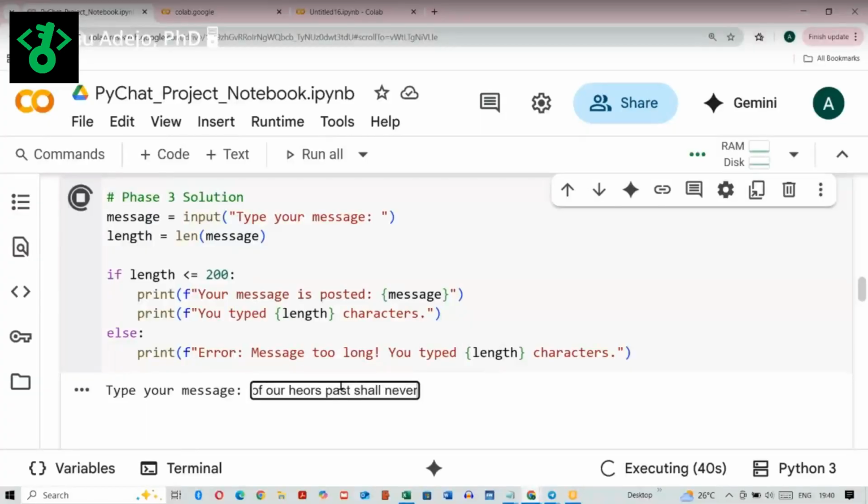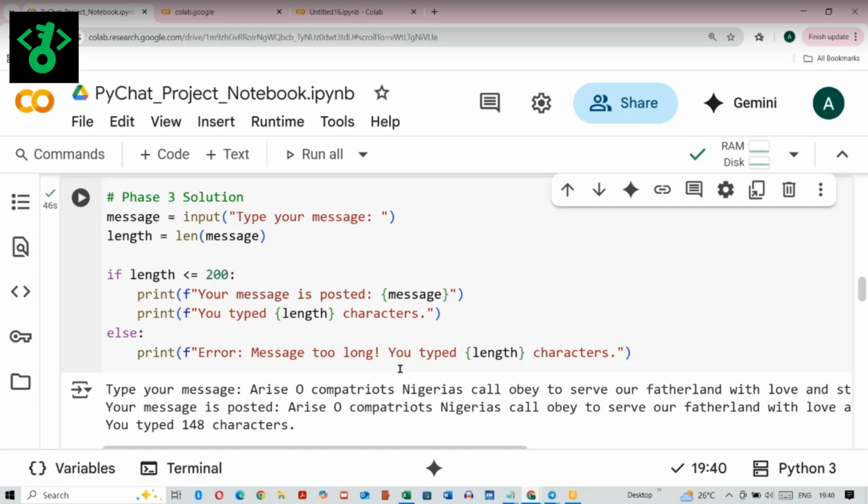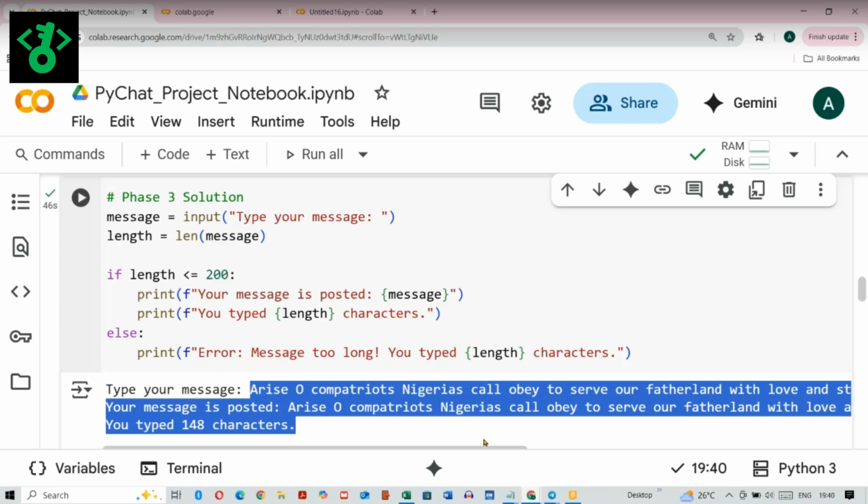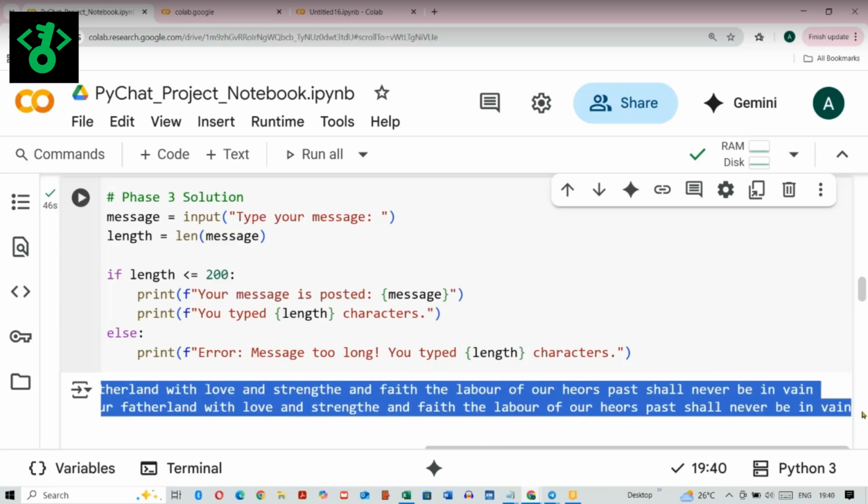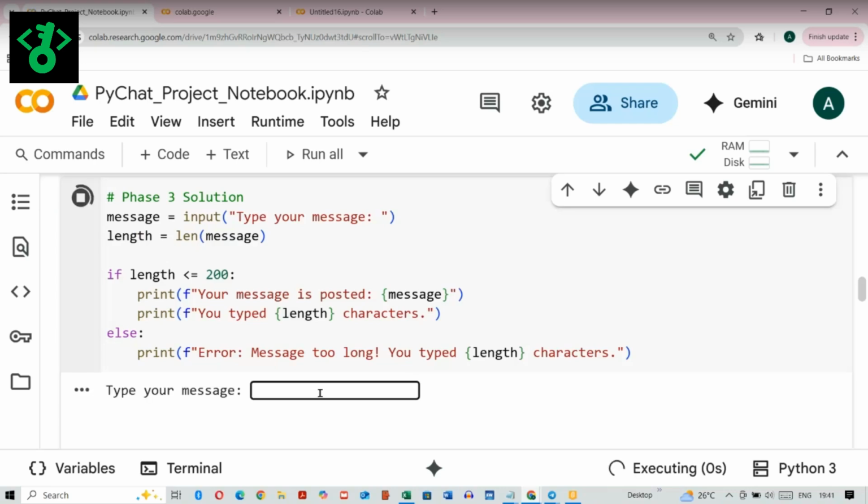Okay, I hope this is more than 200. So I press enter. Oh, 148. I didn't get to that. All right, I want to be able to enter something that is more than that. So I'm copying it and pasting it.